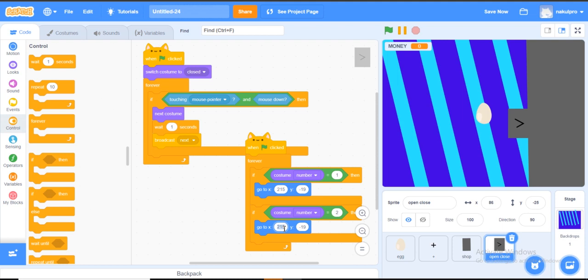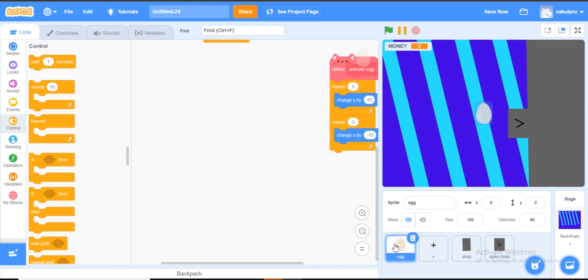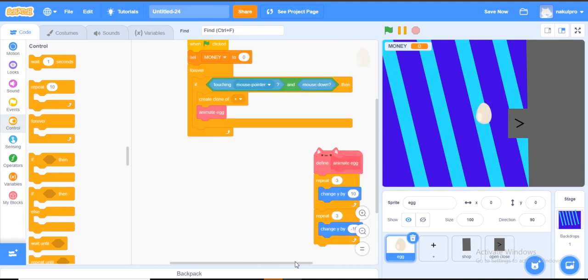So 86, minus 25. If you want the same x and y position, I will put the art in my description. Then you can do all this code in that art. The art of the egg isn't important, but I am also sending the art, so it is just like a project with no code.